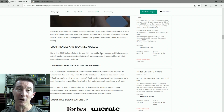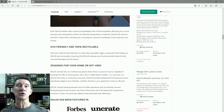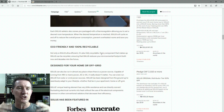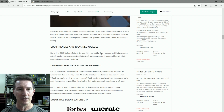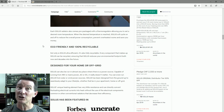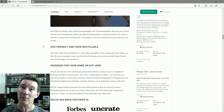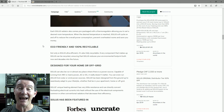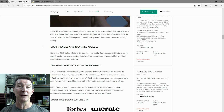You can only talk about efficiency in terms of BTUs and volume movement inside a room. But as far as comparing it to a regular radiator, it's exactly the same. It's just a radiant heater. Graphene doesn't make it any different. Sure, graphene has superb thermal conductivity, but that only conducts it out. It doesn't magically generate more heat. It's not a heat pump. It doesn't have a coefficient of performance greater than 1.